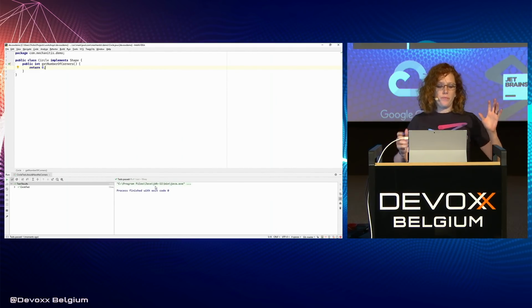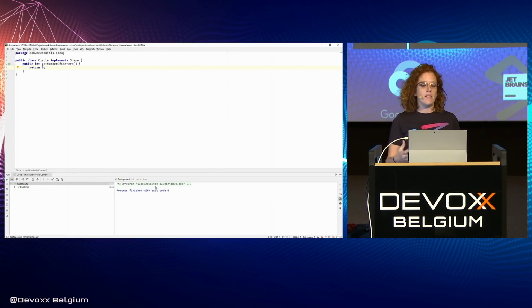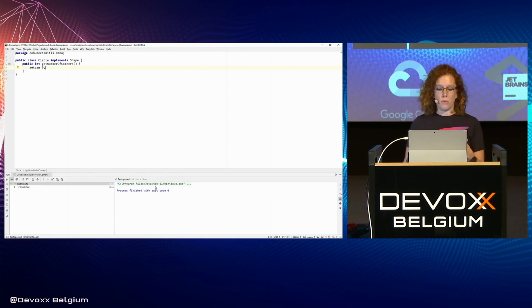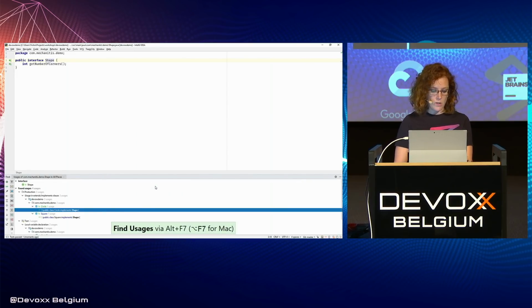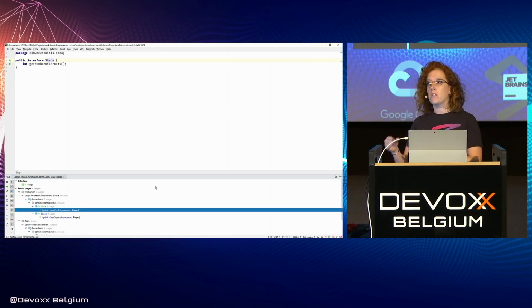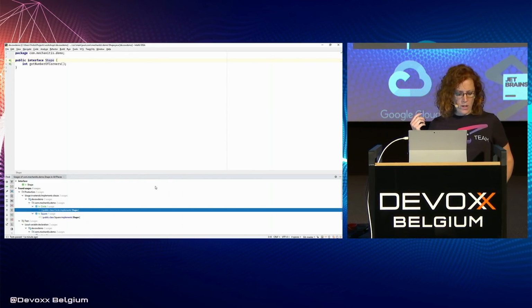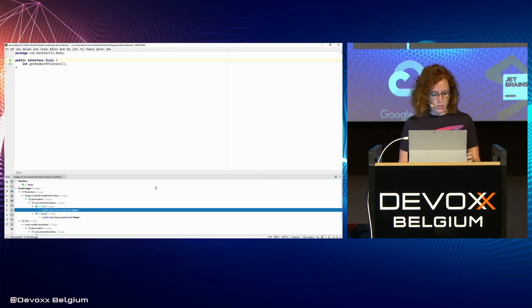OK, so navigating through the code, you don't need the mouse. You should be able to navigate through things like go to implementation. You should be able to generate stuff automatically on the fly. You can also do things like, if I go in here, I can say find usages, which is Alt and F7, so I can see where things are used. So I can easily see, if I'm changing something, what's the impact? What are the things which will be impacted by perhaps adding a new method to this interface, that sort of thing. There's a lot more refactoring stuff we could be doing, of course.